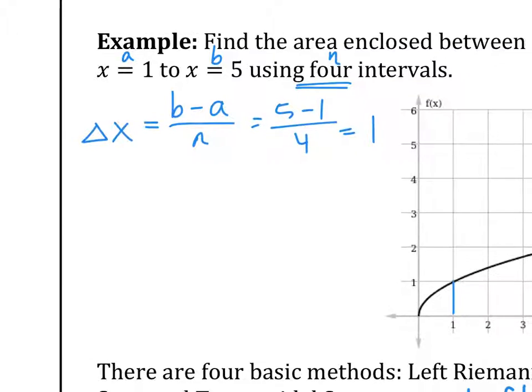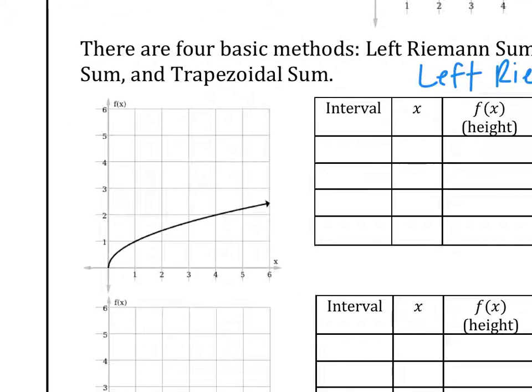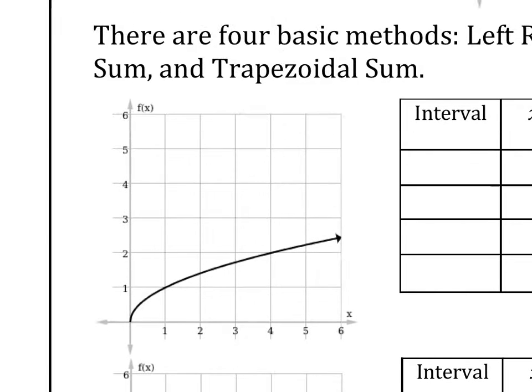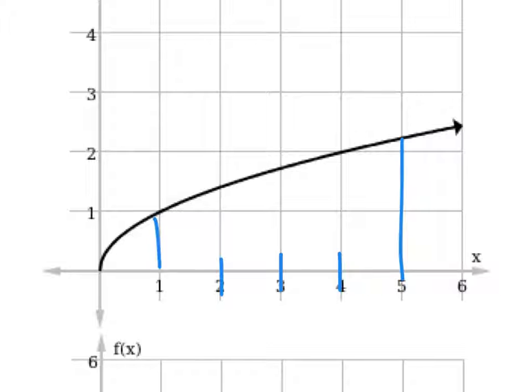All right, so let's go ahead and draw this in. So you can probably draw this on the paper. So we're going to use left Riemann sum from 1 to 5. So we're going to divide this into 4 equal sizes like this. And what's going to happen is we're going to draw this so that the left-hand side of the rectangle goes up to the curve, and then you draw a straight line through to create the rectangle. So we're going to start at 1 because that's the left-hand side of this interval. So this is the interval. This is the left-hand side. We're going to go up to the curve and then draw a rectangle.